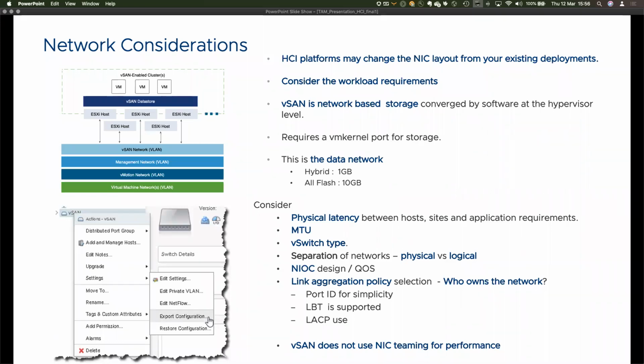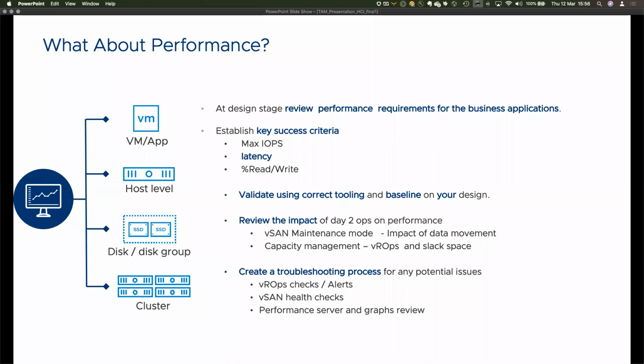Again, NIOC is important. VVD will say deploy NIOC. NIOC is a way of controlling the network traffic from the VM NIC to the physical NIC. But once it leaves the physical NIC, there's not much we can do about it without putting a QoS marker. So one of the considerations is to talk to the network team and understand the QoS. So do the data path, the QoS, the MTU, and what the path between L2 to L3, and have the MAC address table. Then you can actually trace the troubleshooting.